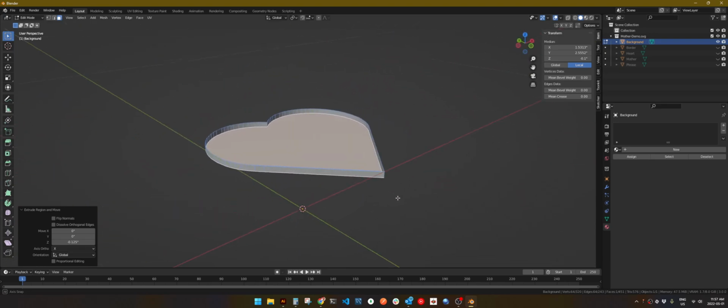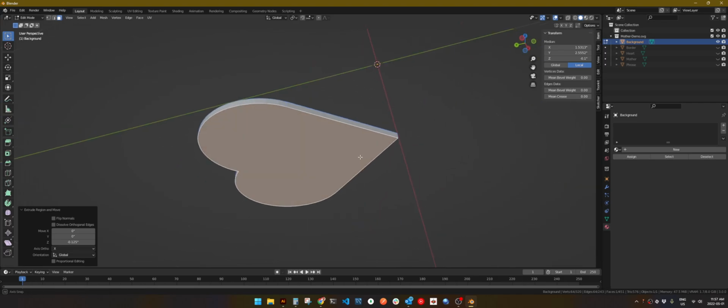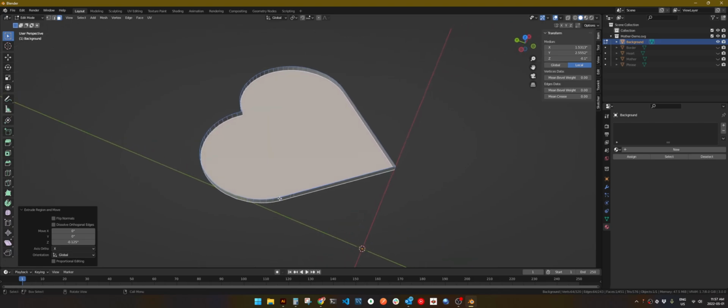It's acting kind of bizarre. For some reason, I'm not filling in this face. This face is not filling in properly. I'm not sure why that's happening. But we can fill in the face quite easily if we choose our edge selection here and hold down our Alt key and click on one of these edges. It will select all the faces, and then I can hit Shift and click any of the ones that are currently not being selected. This is painful.